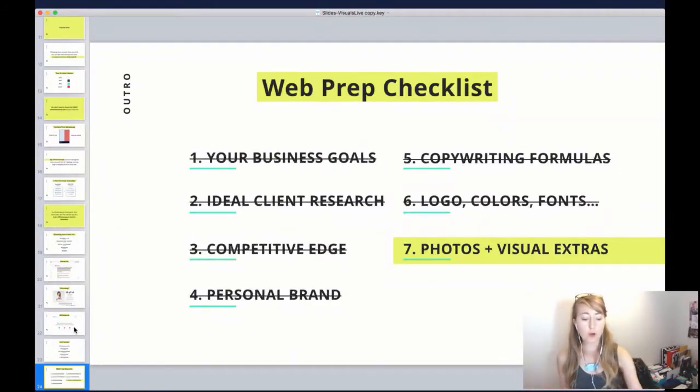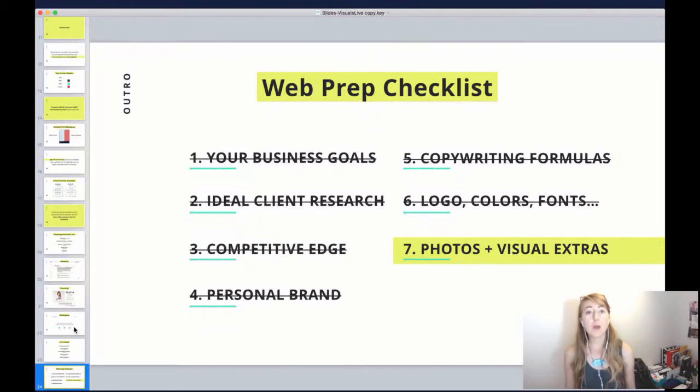So first, in the introductory section that's not on this list, I covered how to use your website to get consistent client inquiries. And then the first step was defining your business objectives and why I don't recommend SMART goals. And we talked about ideal client research and what to do instead of surveying your audience. In step 3, we talked about uncovering your competitive edge and defining your positioning statement. In step 4, that's when we did the mood board. So it was actually lesson 5, but it was step 4. Then last week we went over copywriting formulas and how I both lay out and write copy for my web pages. And then today was all about logos, colors, and fonts.